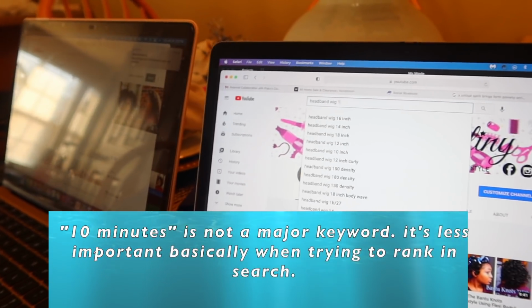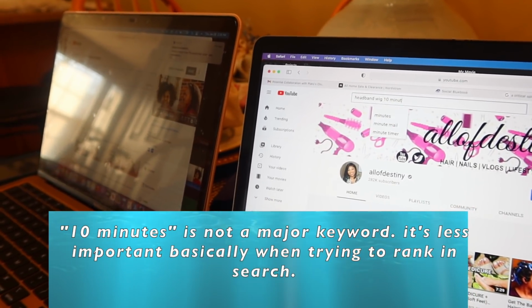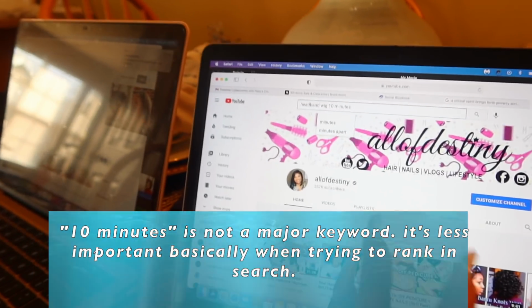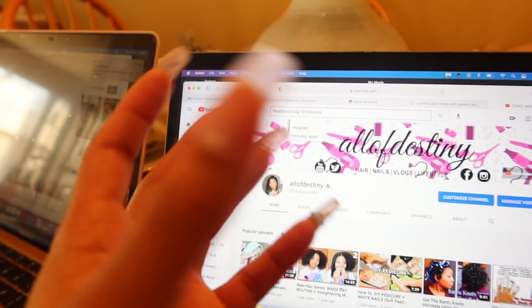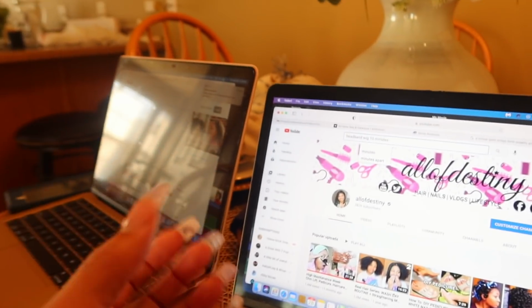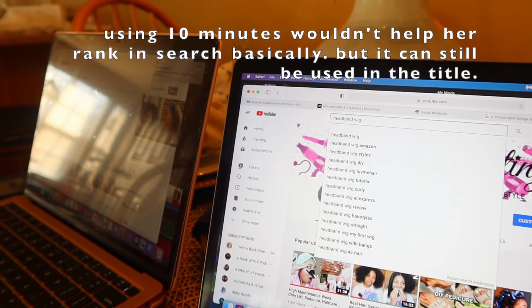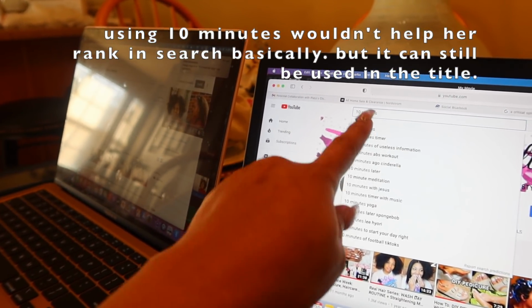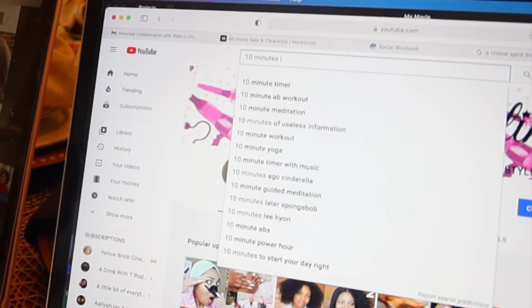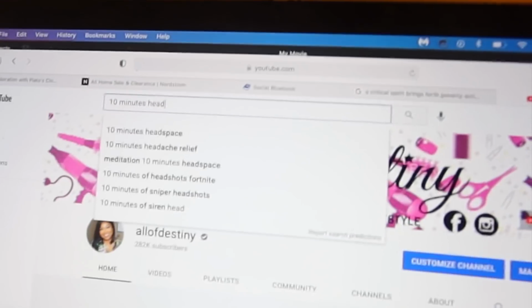If you type in "10 minutes," you see how it's getting shorter now? People don't attach the time onto it that much. So if you put the time on there, you're using that as a way to draw people in, not necessarily your main keyword. Your main keyword is headband wig. If you put in 10 minutes, these are the types of things people search, and nobody's associating the two together.